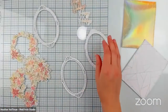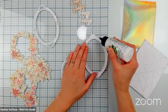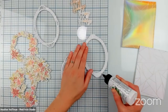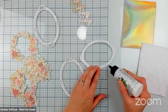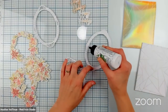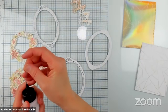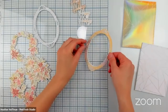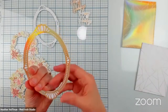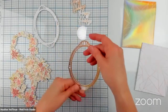Let's get this adhered. I'm gonna put just little bits of glue on here. So again, I die cut this fancy oval frame a few times from white cardstock so that I could adhere everything together and make a little bit of a thicker, more dimensional piece. So you might notice here, the bottom 2 layers, I didn't pop out the detail bits in there, and I did on the top layer. The reason I did that is it'll allow those white spots to show through, but I didn't have to sit and punch out a million little layers. So it was kind of a look and a laziness all combined together, if that makes sense.